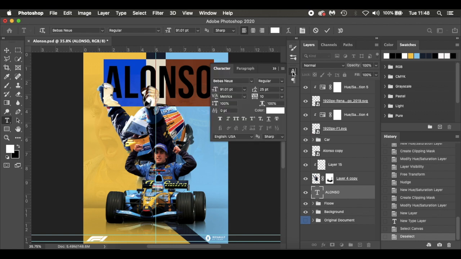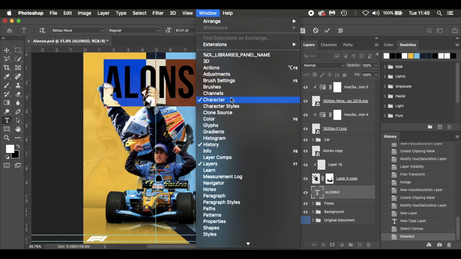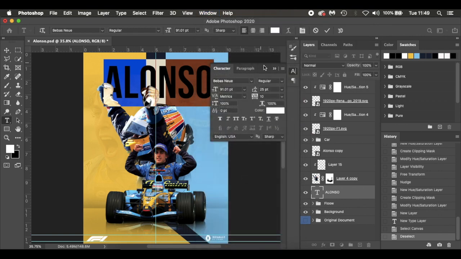I've gone for my character window here for my text. If you can't see that, click on Window and highlight Character just there. I'm going to give it an italic slant. If the letters are too far spaced apart, you can play around. I'm going to go for a -30, that's okay.